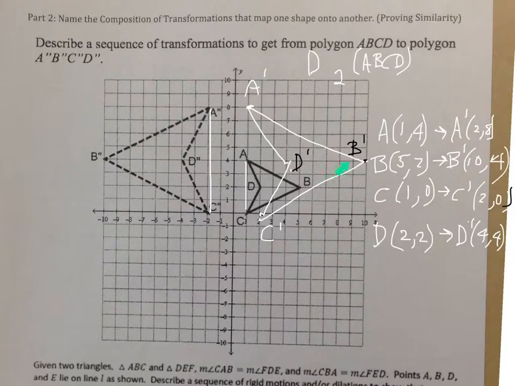To do that, notice that these are mirror images of each other. So to get them to go on top of each other, I'm going to have to reflect. So I'm going to add on one more step. The circle that I'm using right here is a composition dot right over here. And that's saying that I'm combining this dilation with one more move. I'm going to combine by a reflection, lowercase r, over the y-axis.